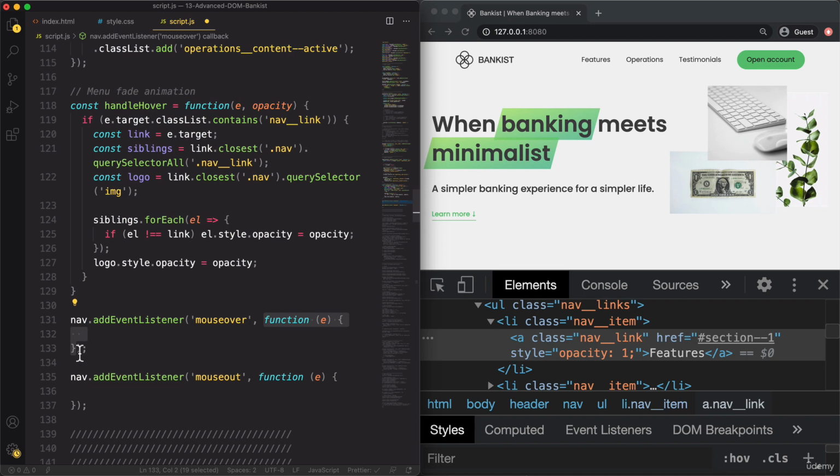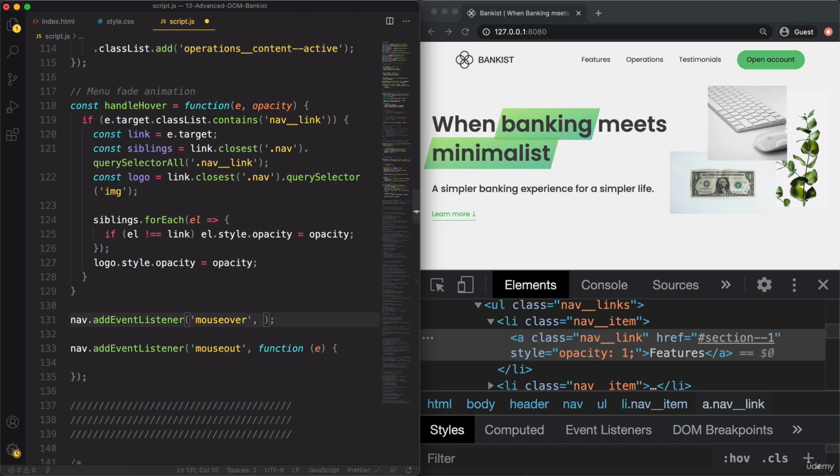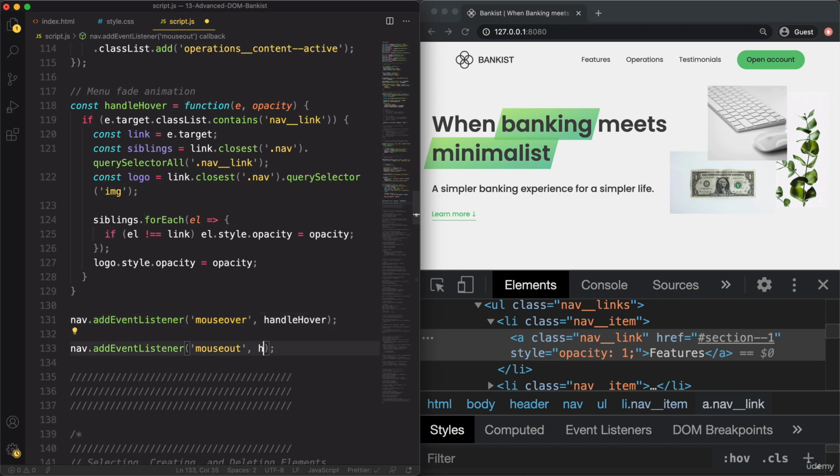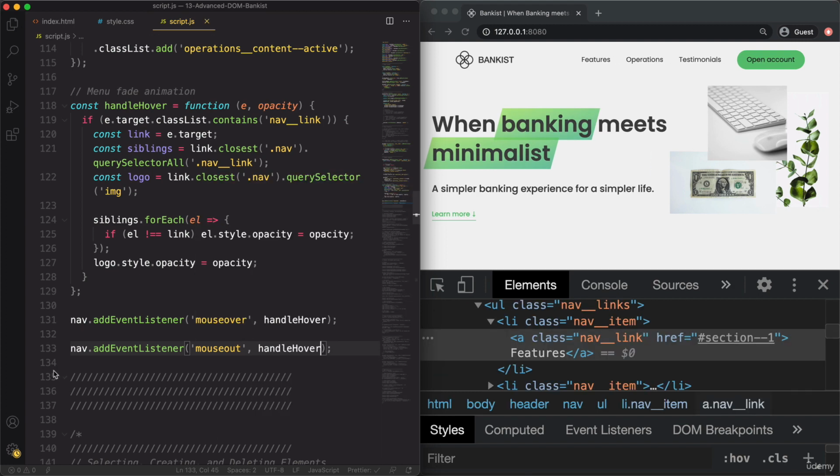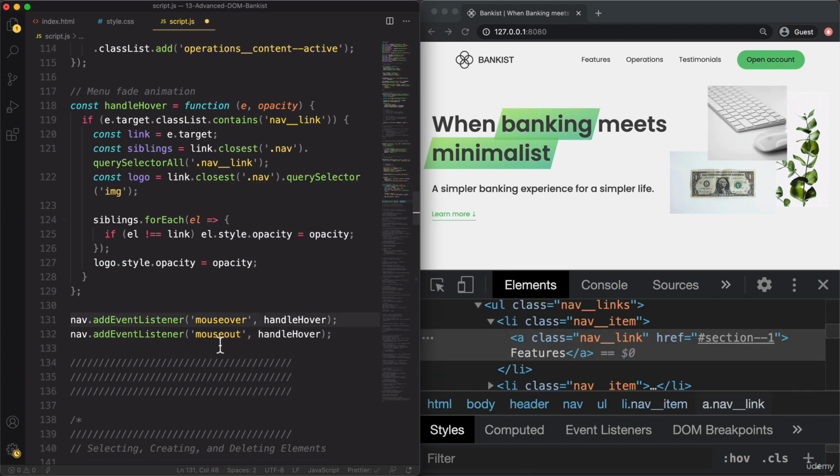So usually when we have the event handler as a separate function, all we do here is to pass in that function, and then it's going to work just like this, right? So we have done this many times throughout this course, right? But now the problem is that we actually want to pass in values into this function, right?